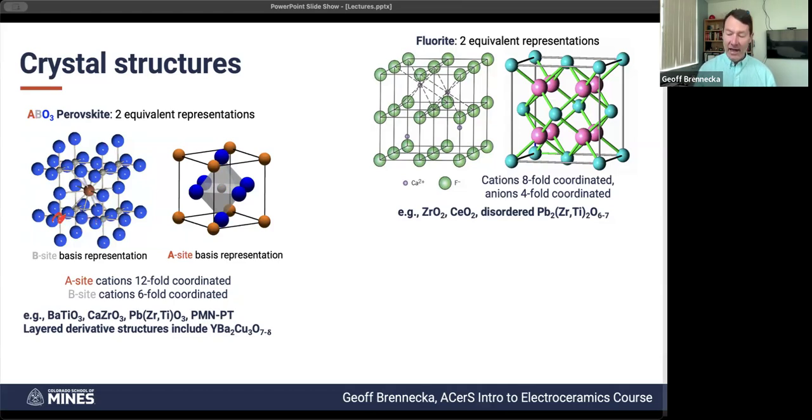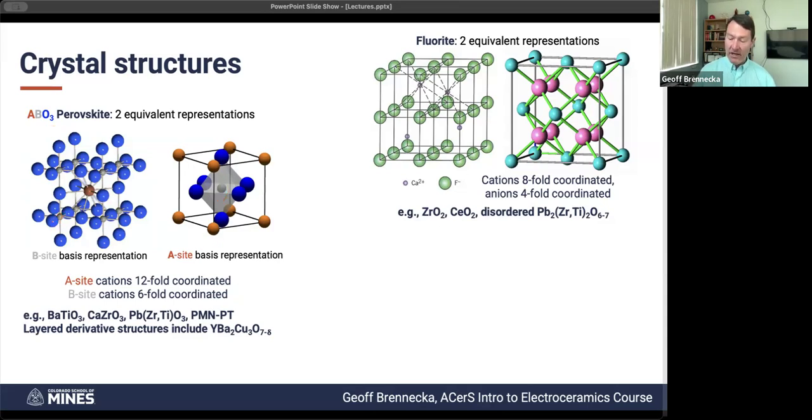So if you look at it as ABO3 perovskite, you can either center that unit cell on the A, or you can center it on the B. And because that B site, this gray one, is surrounded by 6 oxygens, in either case, it's surrounded by 6 oxygens.